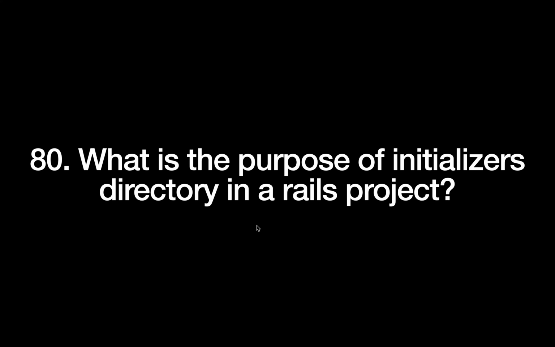You can put in it files which you want at the booting level. For example, if you use Devise, then you can have devise.rb in initializers, and you can have some other configuration files as well inside the initializers. So this is the purpose of the initializers directory in a Rails project.